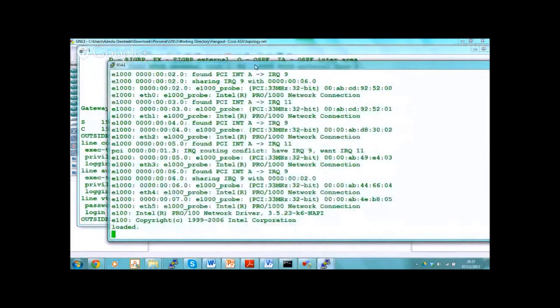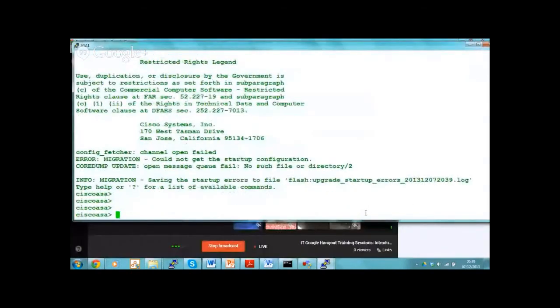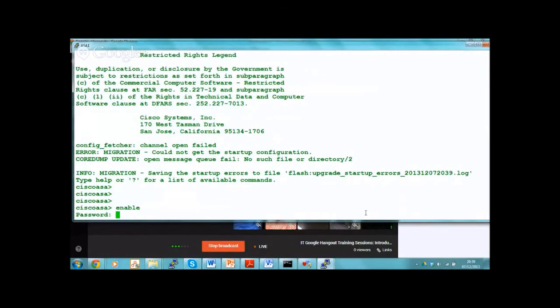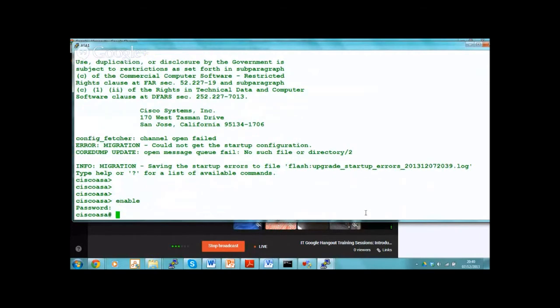Which is still loading. Okay, so now let's start. This is from basic Cisco days. You can't configure anything while you're in this user exec mode. You have to get into privilege exec mode and you use enable. Now the ASA is going to ask you for a password. If you don't know, you type Cisco, you type PIX, you type different things. But you just need to press enter because there's no enable password for an ASA that you're just starting up.